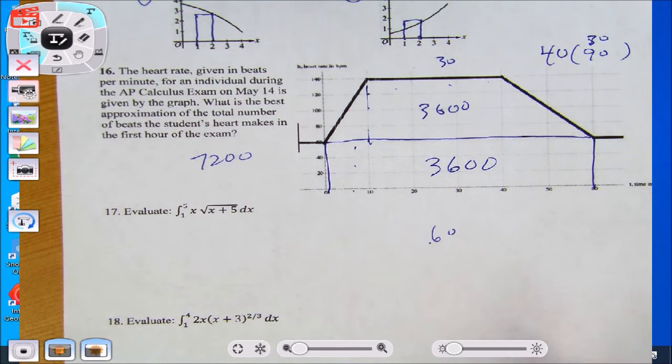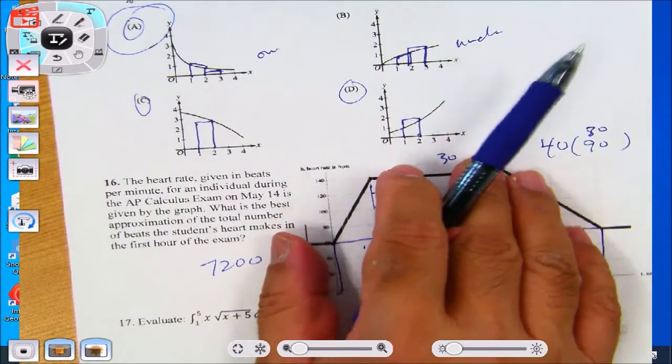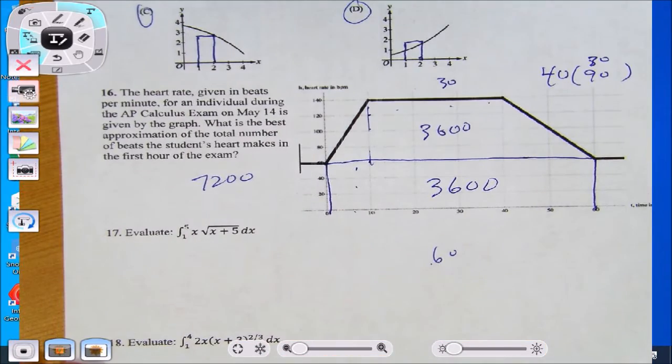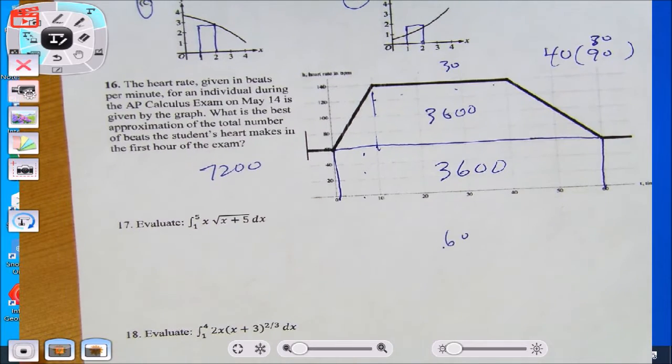Will they ever tell us a way that they want us to do it? Like using the trapezoid formula on the free response? Like you have to use what they say. I've given examples of AP tests where it says use a midpoint sum, use a right sum. It'll say right Riemann sum. Use the trapezoidal rule. When they want you to do it, they'll tell you specifically.